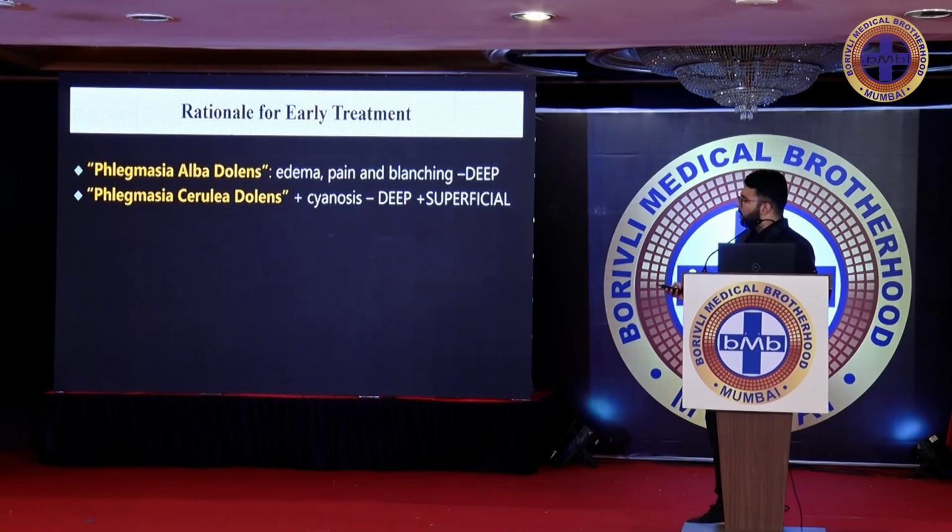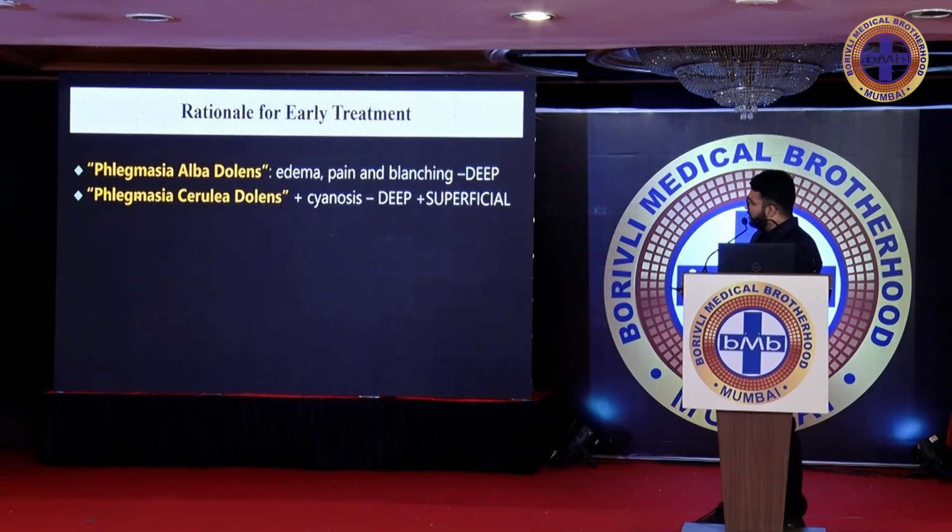So we have heard these terminologies maybe in MBBS: phlegmasia alba dolens and phlegmasia cerulea dolens. These seem like one of the nightmares in MBBS that we were asked in the Viva. But actually, what do they mean? So phlegmasia means swelling. Alba here represents the color that is white, and dolens means painful. So painful swollen leg that is white is phlegmasia alba dolens. It is white because deep vein extensive thrombosis is present, but the superficial veins are intact and are draining the blood from the lower limb. Hence, it's white. That is, it is not completely congested.